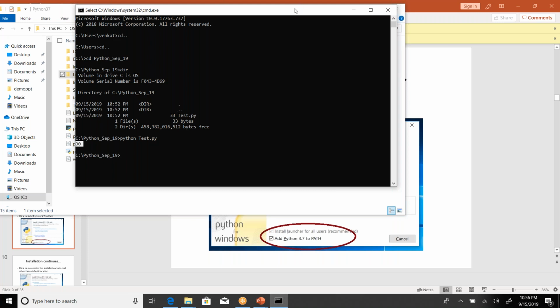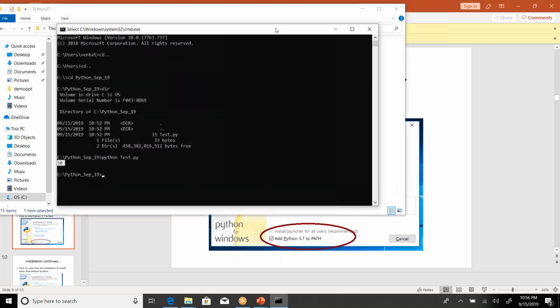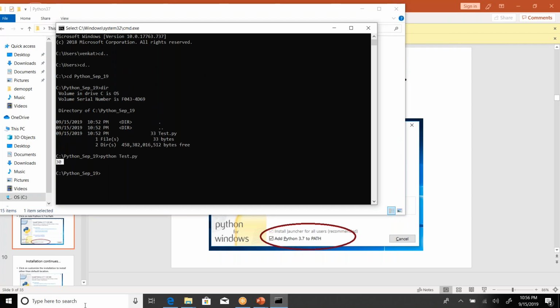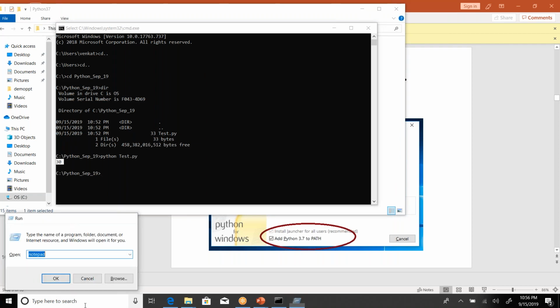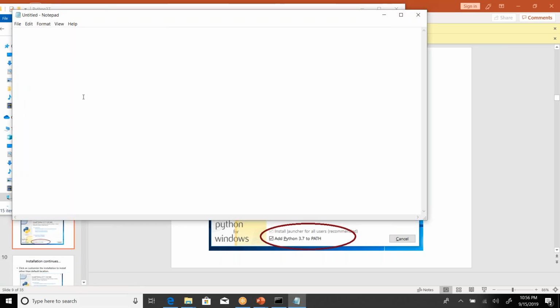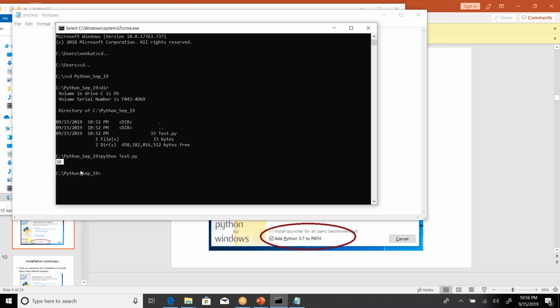So you write on Notepad, meaning that if you do not have any editors, just write your program in Notepad, save it to a particular directory, go back to the command prompt, navigate to the path where you have saved the file, and execute it using python, or even py is enough.